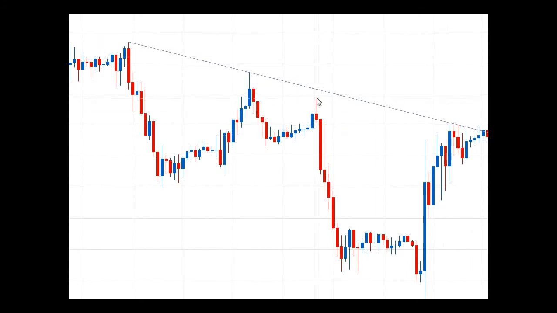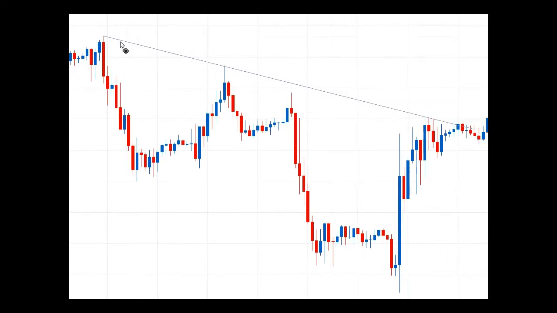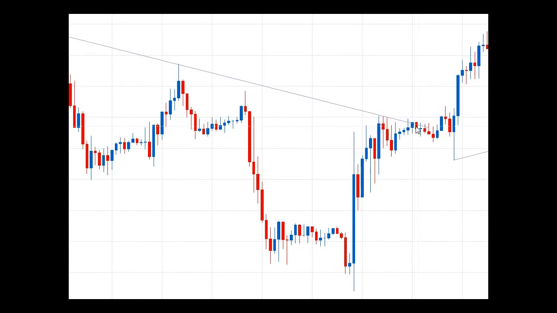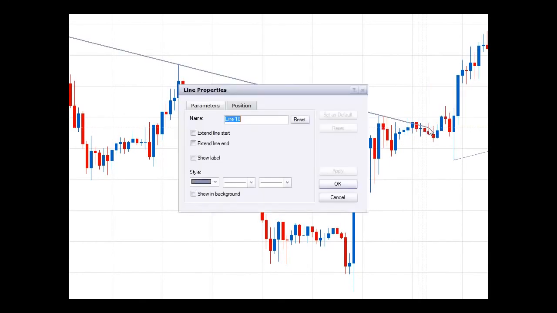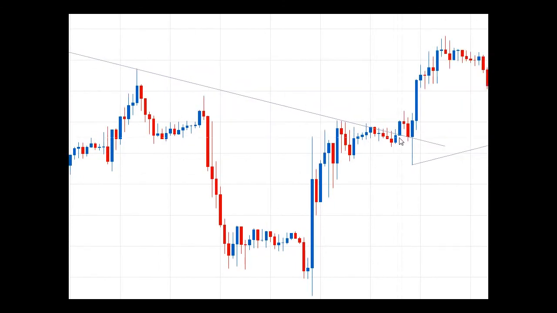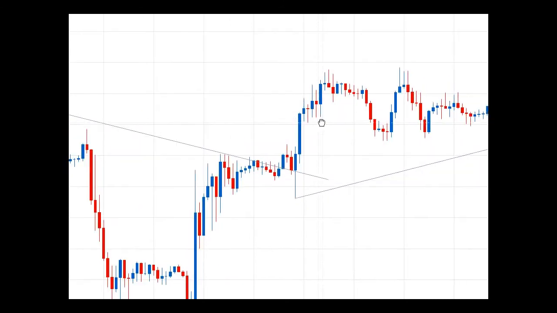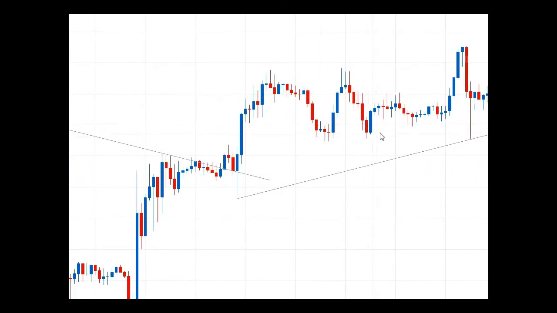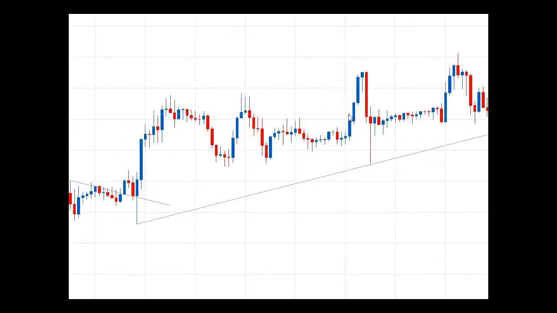You can see it actually did not touch this, but it's fine because this is a 3-point trend line, and you can see the price tested it several times. In fact, tested it a lot of times. That shows how powerful this resistance trend line is. It tested it so many times before it managed to break through. It came back and tested it, and it actually moved all the way up. You see, it moved up, down, up, down, and up again.